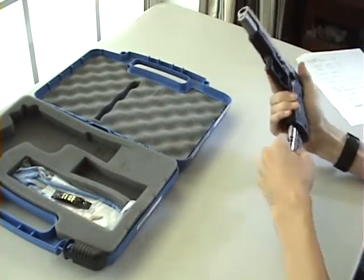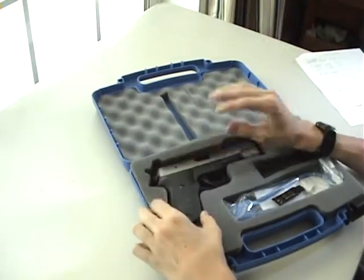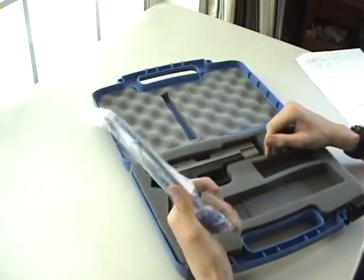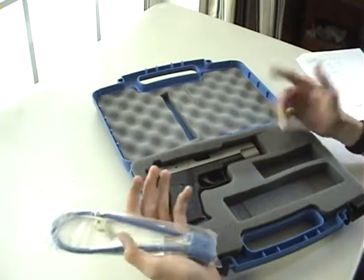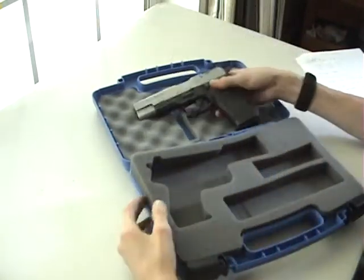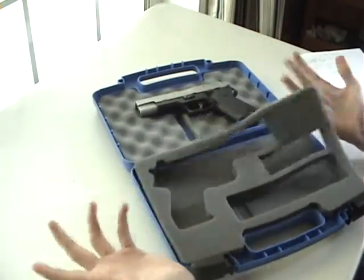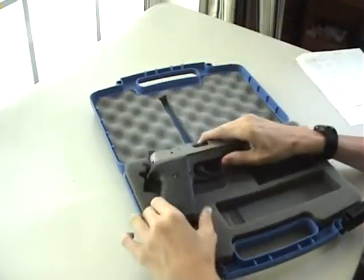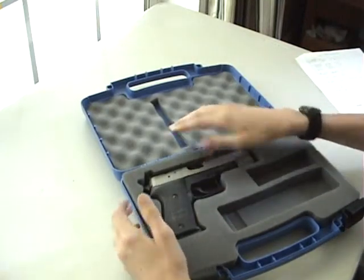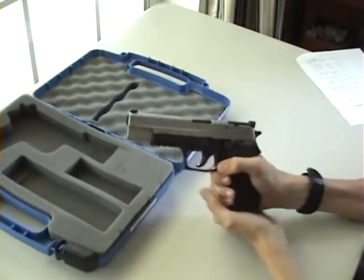The casing it comes in comes with 2 magazines. I only have one right now because the other one's loaded. Comes with some gun oil, a gun lock. It's nothing really special. It doesn't say Sig on it or anything. It's just blue. Casing on this is horrific. It's really crappy. You see, the foam just flops around. When you put the gun in it and you close it and you're going to the range or something, you can actually hear it clacking around on the sides. That's how bad it is.